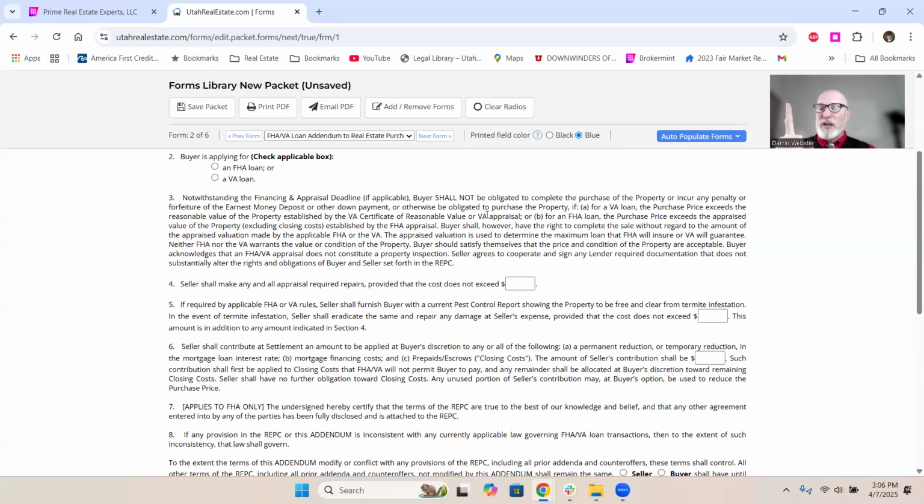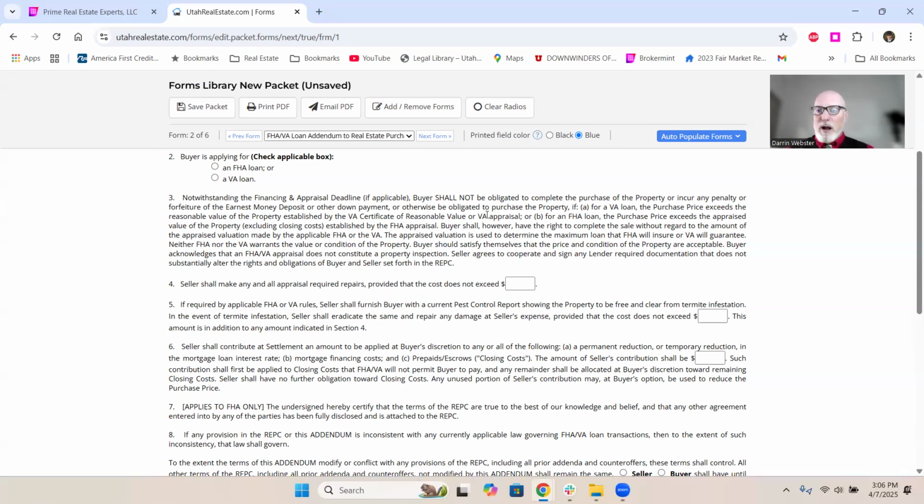VA has to go through an appraisal and then has a second review to provide a final notice of value. Very, very infrequently is the value different between the two, but it's that notice of value, that second form, that sets the limit for how much the VA loan amount will be. And again, if there's a deficit there, then there's going to have to be some kind of negotiation, either with the purchase price, or the buyer is going to pay it outside of contract.